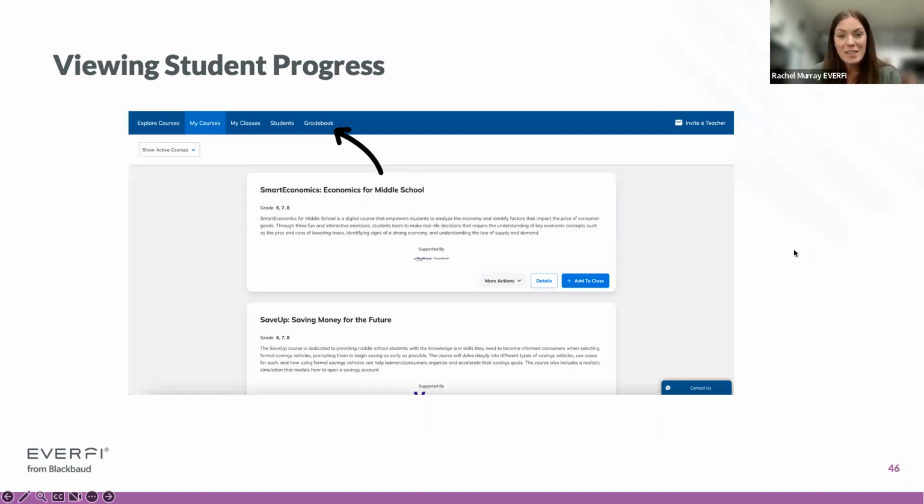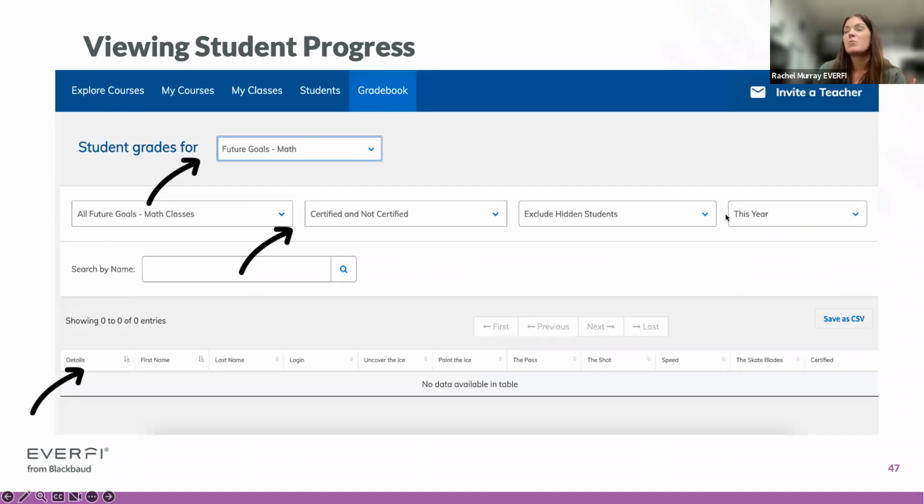Everything is self-grading. So you've got your grade book tab. And this is where you can view student progress. So you can view it by different course, you can view it by class period, you can view it by student name, however you want. And then all of your students' details will populate into the grid there, and it will show you where they are in each module, if they've started, what page they are on, and so that you can be tracking where they are. And then you'll also see the grades for the assessments on this page too.